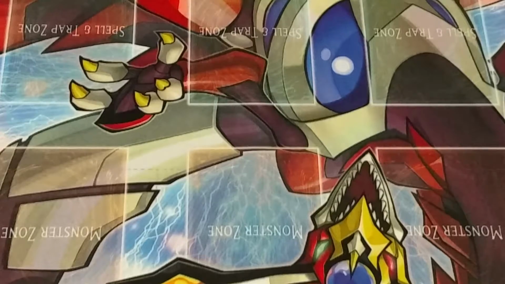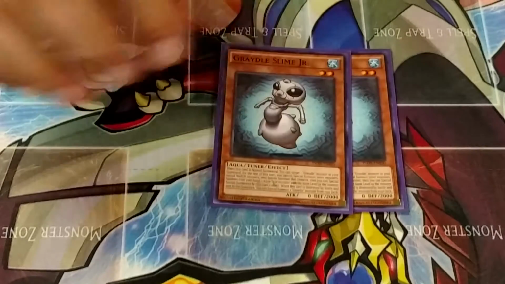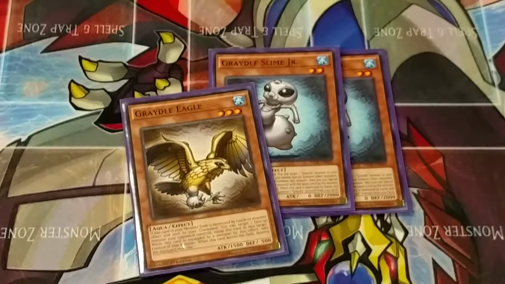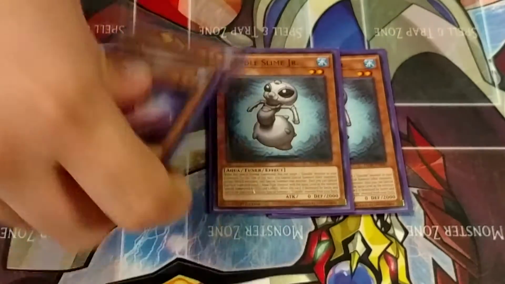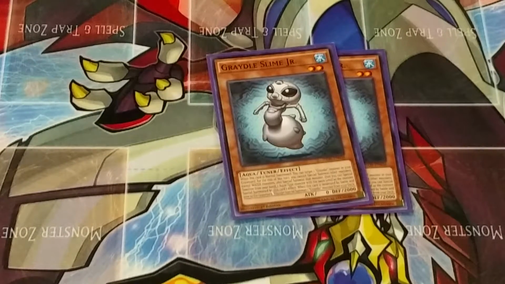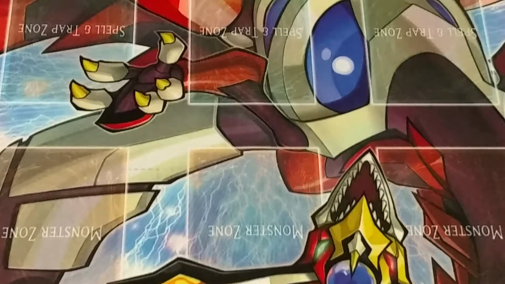From Invasion of Vengeance, we have our newest member, Graydle Slime Jr. Since he's new, I'll go ahead and explain his effect real quick. So, when Graydle Slime Jr. is normal summoned, he special summons a Graydle from the graveyard, and then he summons a Graydle from my hand, so long as the level matches the one that I summoned from grave. So that allows you to go for either a Sync 5 play or Sync 8 play for Graydle Dragon, which means you'll get 3 destructions rather than the typical 2 that you would get. So he's pretty helpful. I won a lot of the matches today because of summoning him. So I run him at 2.